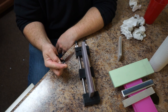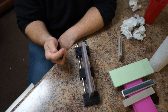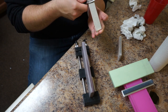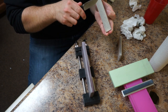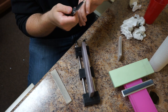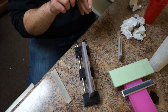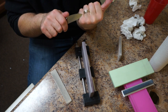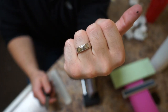And this is a Kudo 440. This is the first new edge that I put on it after the factory, so there's lots of factors, but I think we can definitely get it sharper. And at this point we're shaving hair, so yeah, you can see my pinky knuckle is now half bald.